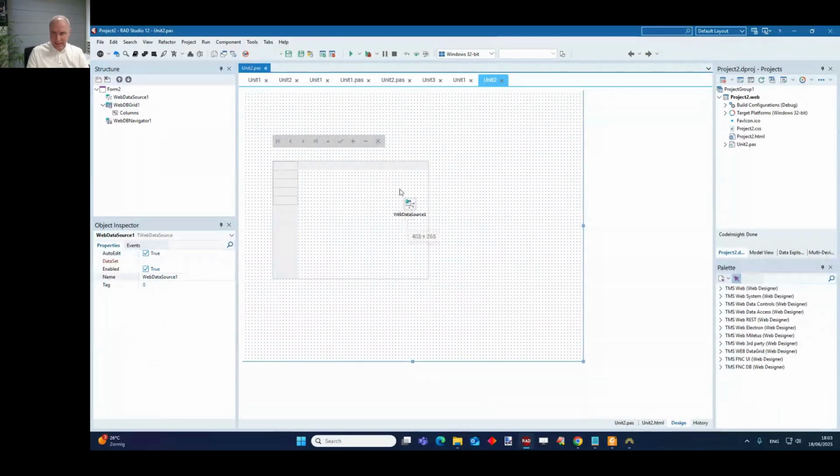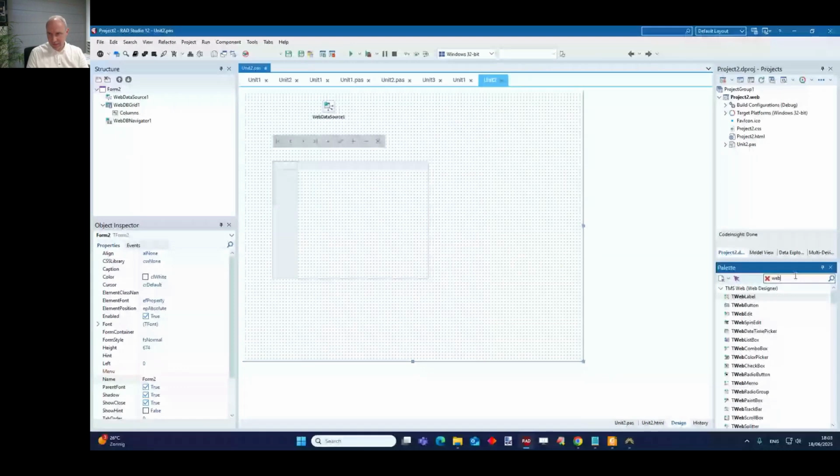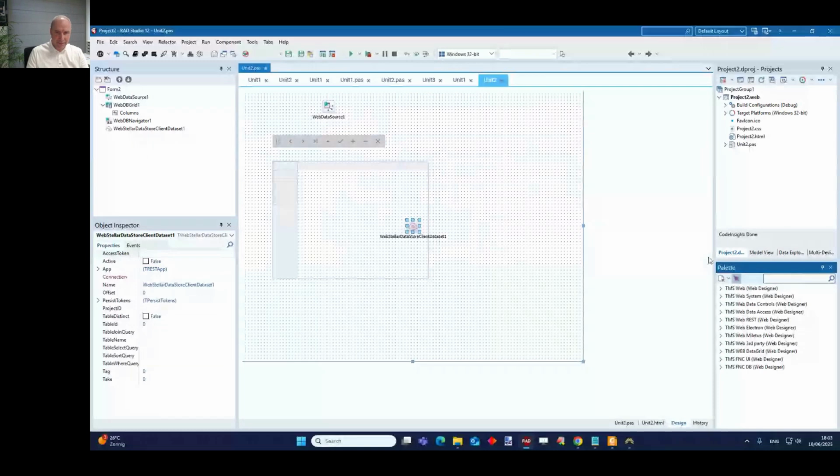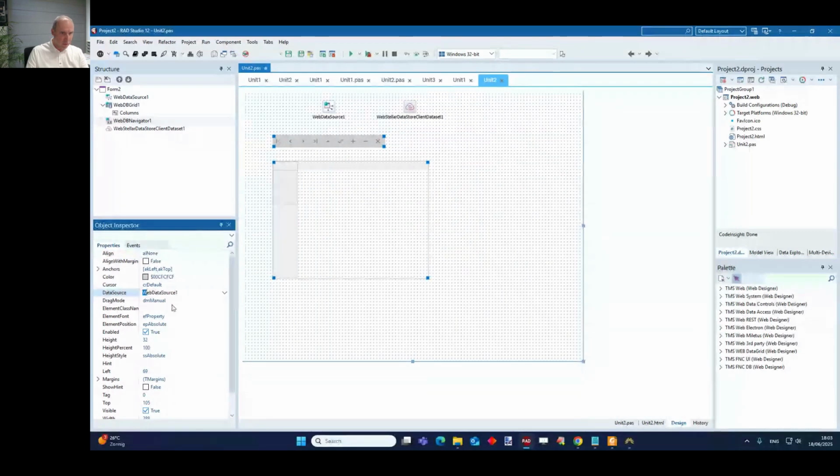And the data set in this case will come from stellards. So we have the web Stellar Data Store client data set. And so we connect the data set to the data source, and we connect the data source to our two DB aware controls like this.